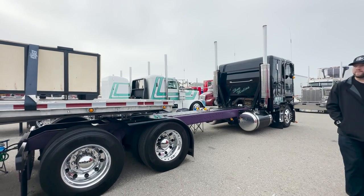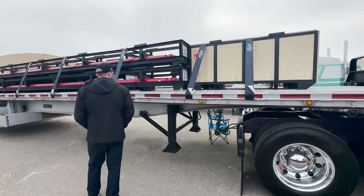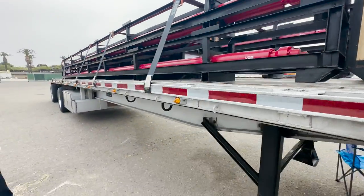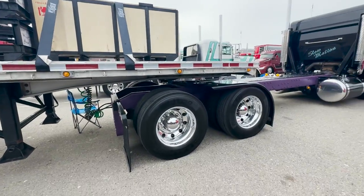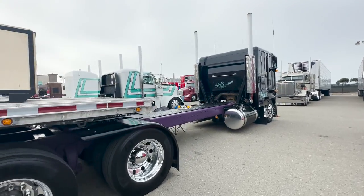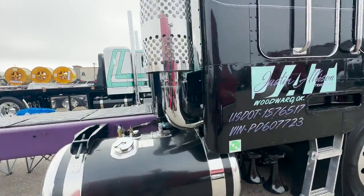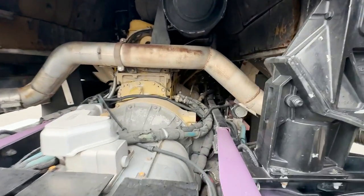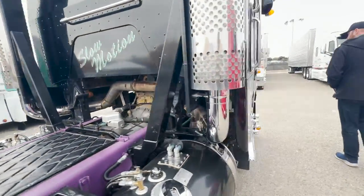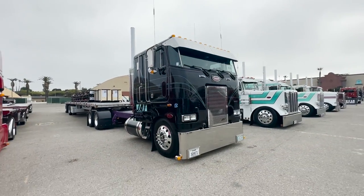The truck's name is 'Slow Motion.' It is a pretty freaking long cab over — really stretched out. I always want to know what they're hauling. Looks like some sort of high pressure piping. I thought those were hydraulic cylinders at first. I just like how long this thing is. It's got an air ride front end.